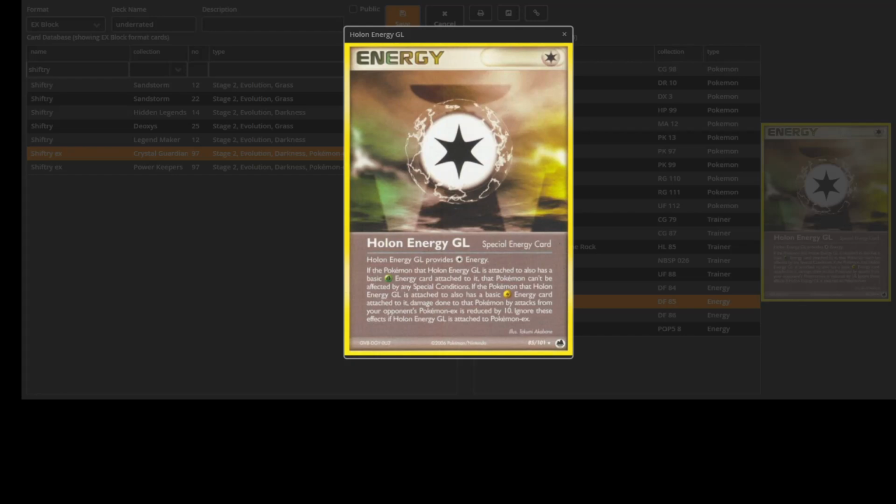But you just play so much energy, and you can just slap the GL onto a Stantler or something. There's just so many things that Stantler would get KO'd by, like Sky High Claws, for example.